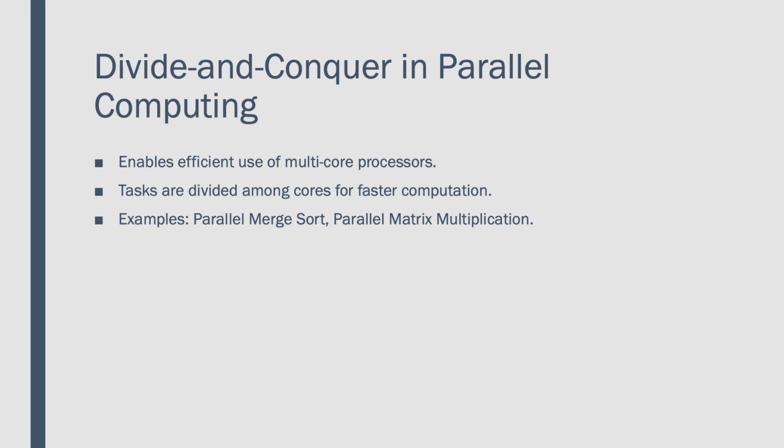First we have task decomposition. The main problem is split into smaller independent subproblems. These subproblems can be processed concurrently on multiple cores. Then tasks are assigned to different CPU cores or GPUs, reducing computation time. This is useful in supercomputing and cloud computing also. And then lastly, we combine: once each core processes its assigned subproblem, results are merged efficiently.